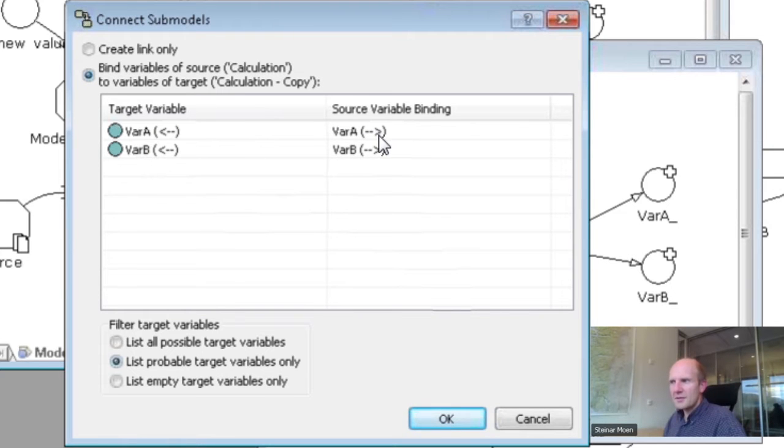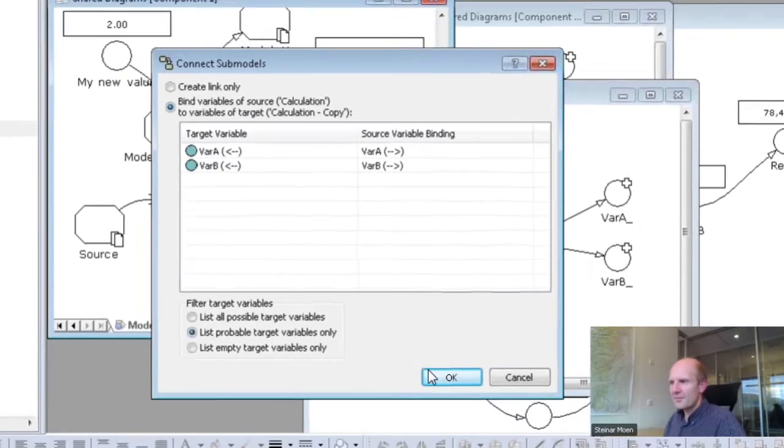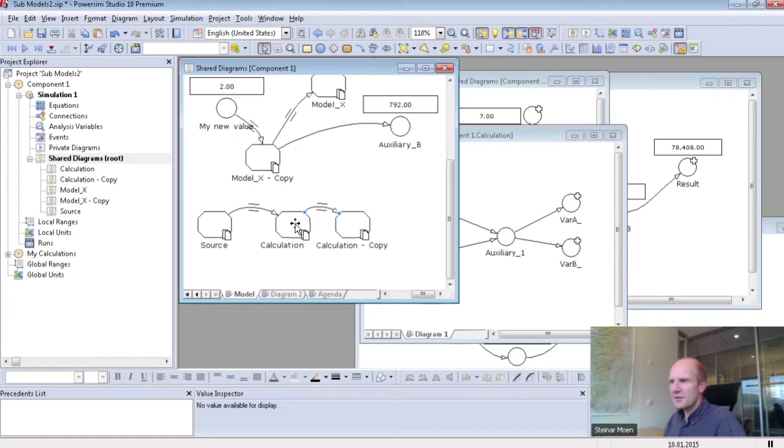And the fact that there's another variable A here is not a problem. So I say OK to that, and we have a connection.